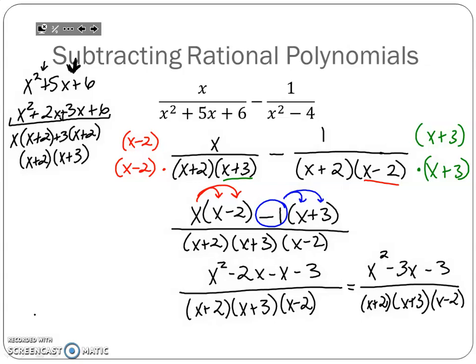Okay. Now, I might be able to simplify this. I need to look, this top part here, can I factor? Well, I've got 1 times 3. I need factors of 3 that would subtract to give me 3. Are there any factors of 3 that subtract to give me 3? Well, the only factors of 3 are 3 and 1, and 3 minus 1 gives me 2. So no, they're not. So that's not even factorable up top. So that's my final answer. Okay. Next video we do will be going over polynomial long division.